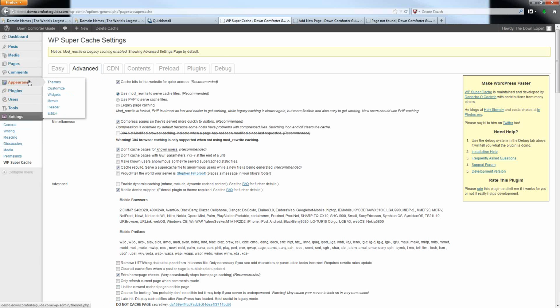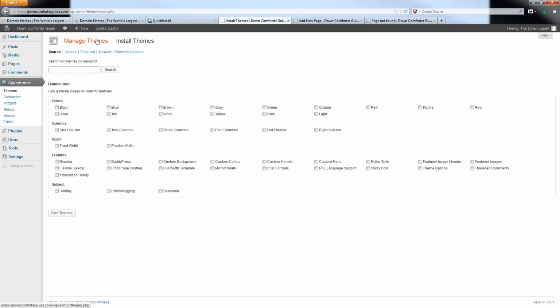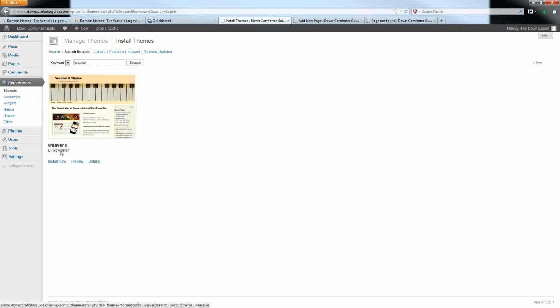The first thing that I will typically do is add a theme to the site. I'm not a big fan of this default 2013 or really even the 2012 theme that they had before that. So I go to this Install Themes tab, and I like to use a theme called Weaver 2.